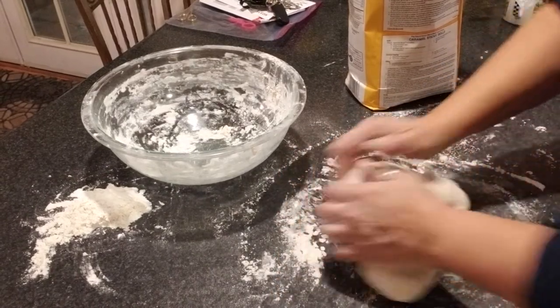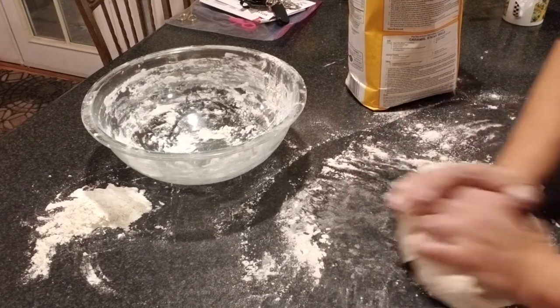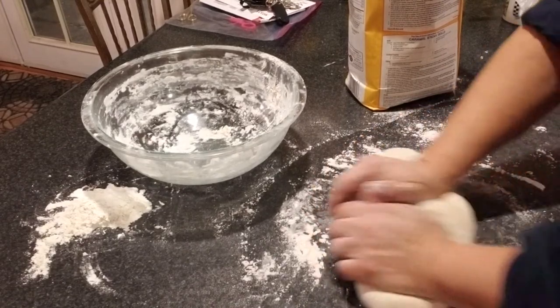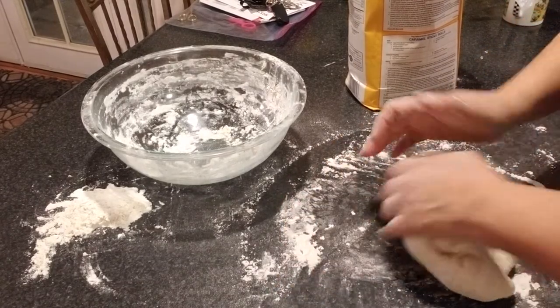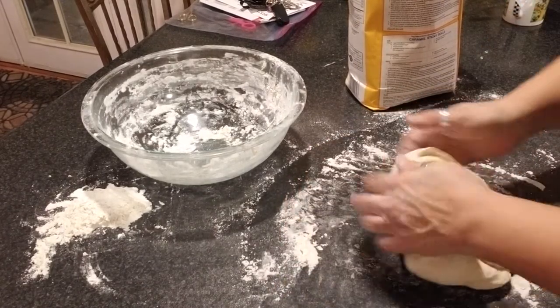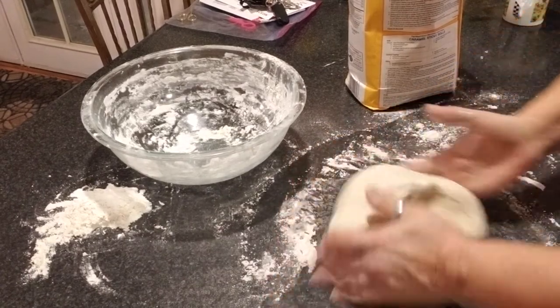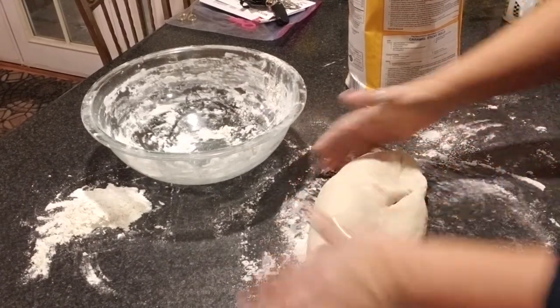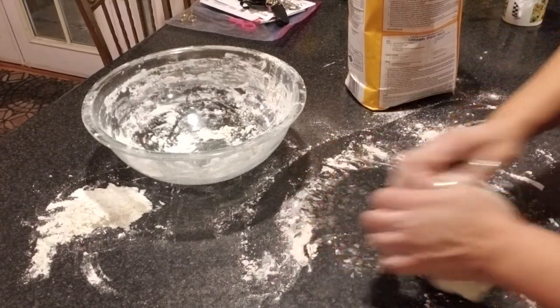But in the Midwest in the wintertime, or out here in the Pacific Northwest in the wintertime, oddly, there's not much humidity in the air. And it doesn't take quite the amount of flour. Okay, there we go.